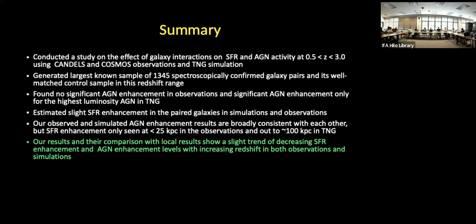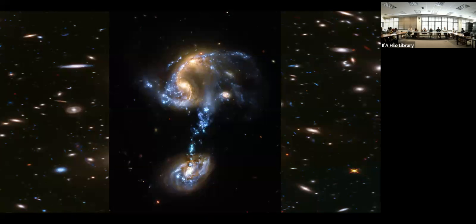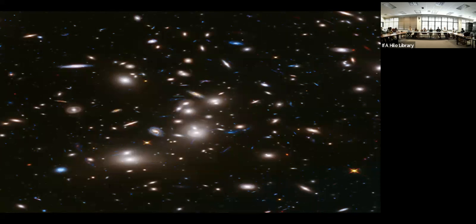So that's what we studied, interactions and mergers. That is basically you studied the impact of a neighboring galaxy on a galaxy. And as I expand my career and also go from the East Coast to the West Coast, I continue this journey, but I also expand from just a neighboring galaxy to a large neighborhood of galaxies, or cities of galaxies. So basically dense environments in early galaxy clusters.